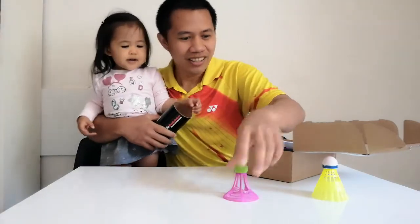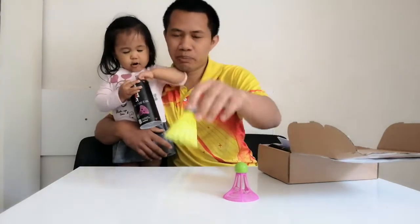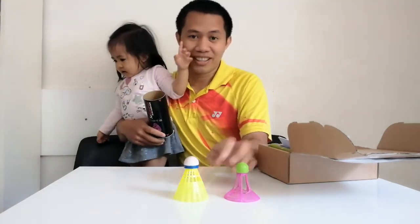Air shuttle. Okay. I also have here the normal synthetic shuttle that we use when we play outside. So now you can see the difference. Okay. I'll be making a review on this shuttle, how this performs.